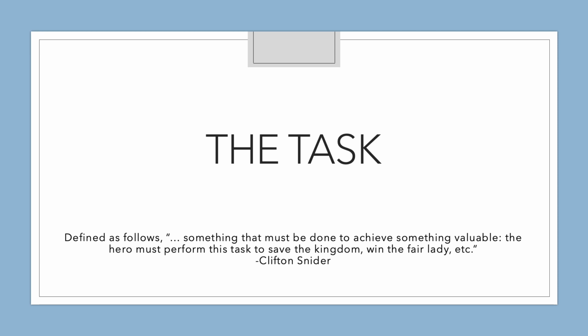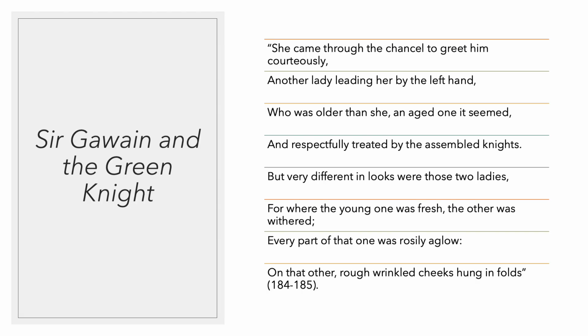We are going to discuss the task from the perspective of Morgan le Fay, utilizing the text Sir Gawain and the Green Knight. This and the following two slides are all distinct sections from within Sir Gawain and the Green Knight. I'm going to read each text to provide you with a well-rounded view of Morgan's character and purpose within the literature, and then we will discuss the various archetypal characterizations she embodies.